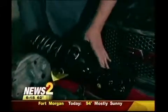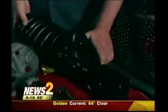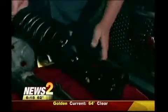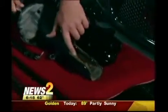Typically they have several chambers in them that hold fluid, again an oil or a gas, and it dampens your bump in stages. So instead of just going bounce, you're going down, and then it's letting you up real slow. So it's a very nice ride. Struts tend to provide a much better ride. Now here's a strut. You can see how this one's damaged. Rather than leaking up at the top, we have it rusting out. It's about ready to fail at the base, which could cause you to have an accident or create a worse problem.